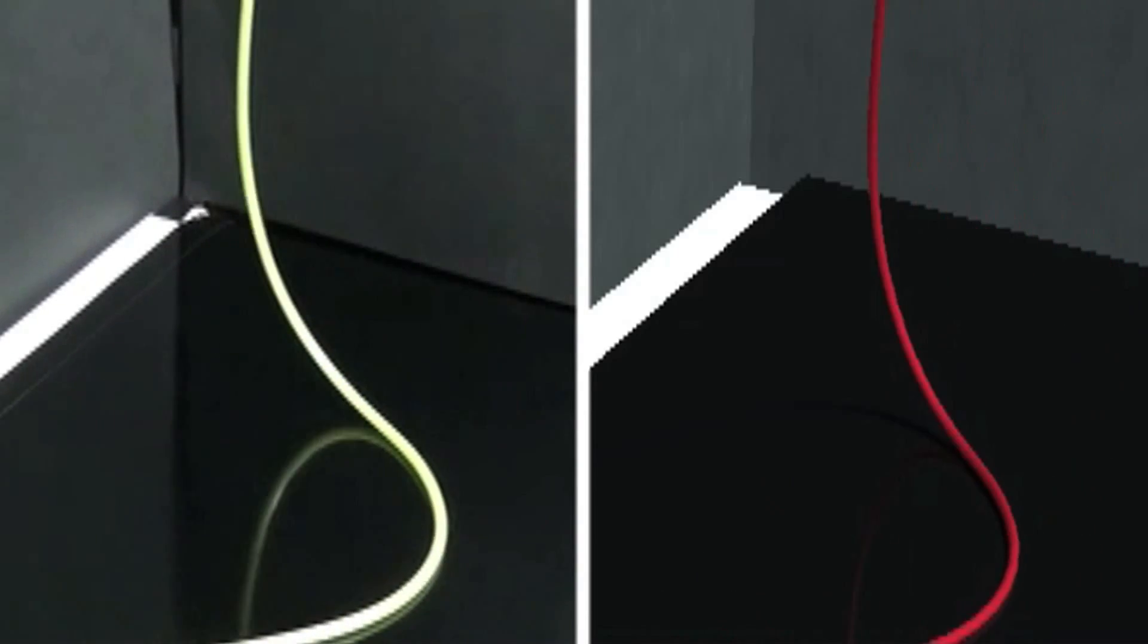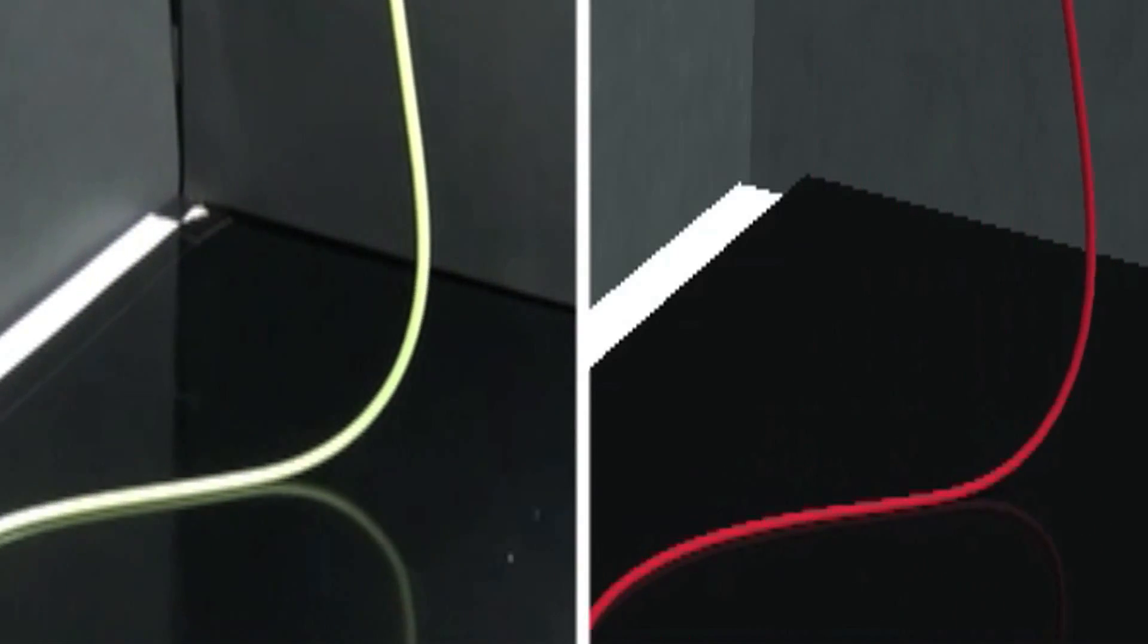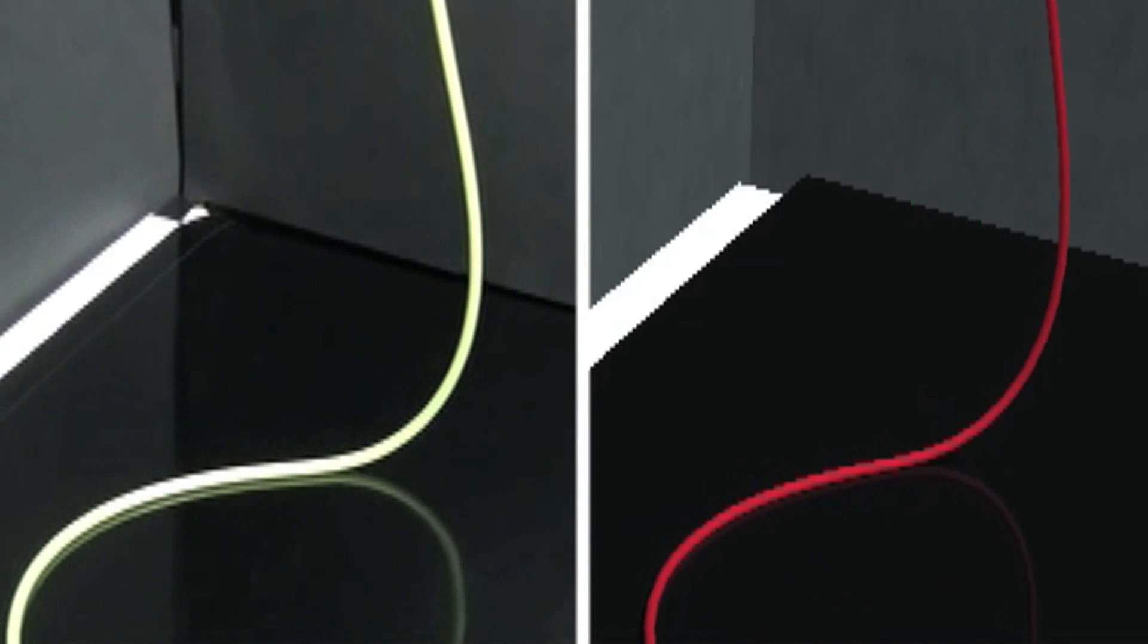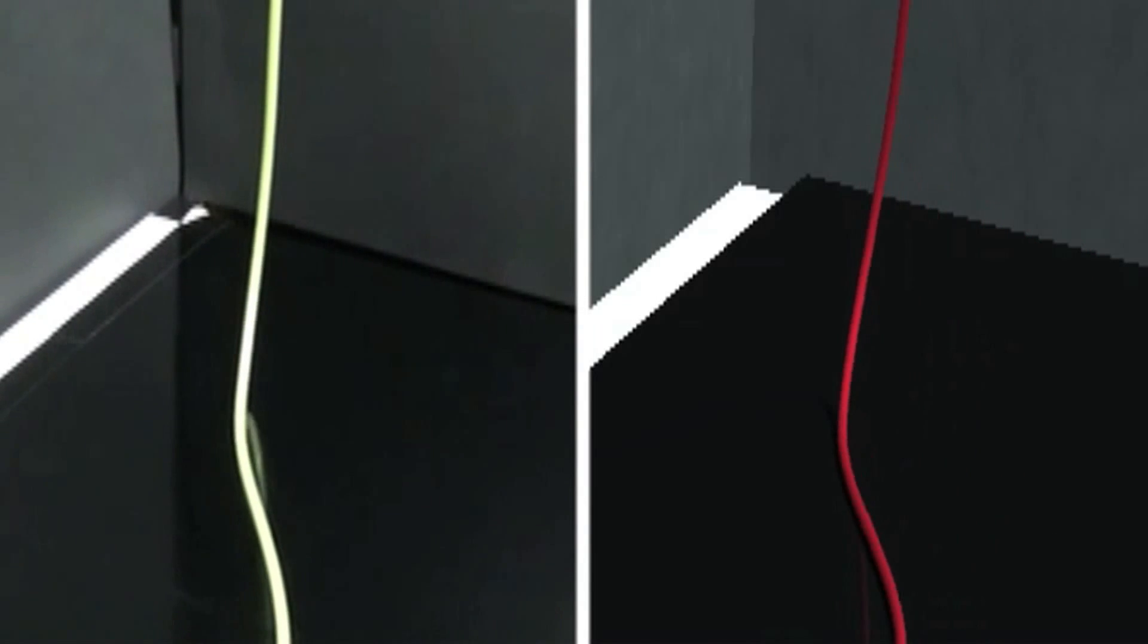In the lab, MIT engineers set up a desktop system to spool spaghetti-like cables onto a conveyor belt. They adjusted parameters such as speed of deployment and the speed of the belt and observed how the cable coiled as it hit the surface.